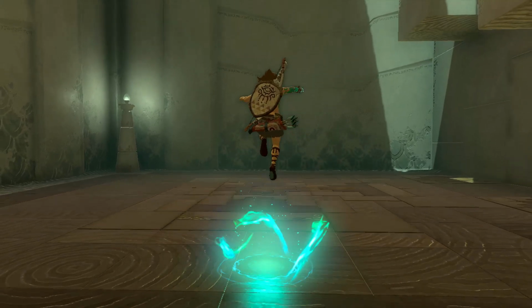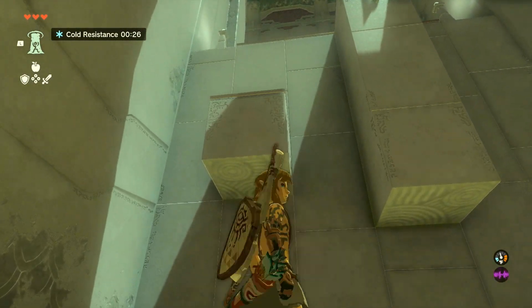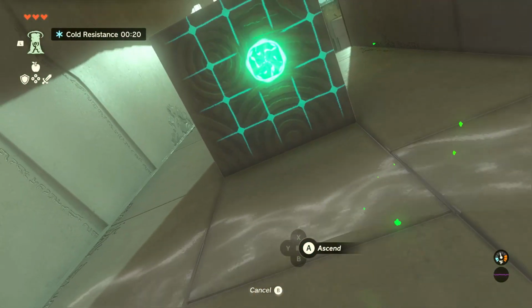So we are on top here now. Now make sure that you actually get this stuff on the left. Now you could actually skip, there's something on the left here, but you have to go on the right to actually reach the top. But there is something that we don't want to miss here.